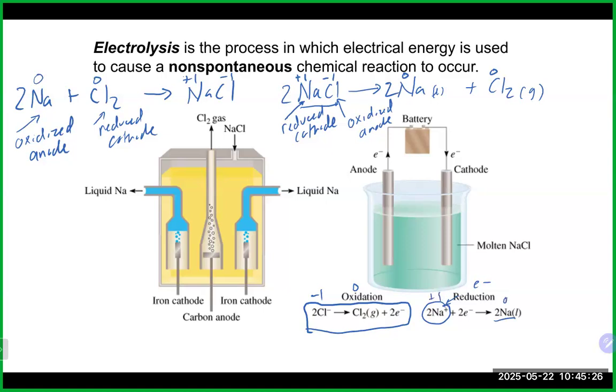So when you're thinking about electrolysis, sometimes people get it backwards because they think about making the ionic compound and what's being oxidized and reduced. But because we're running that reaction backwards, your anode in a traditional sense now becomes your cathode, and your cathode becomes your anode. Any questions on that there?